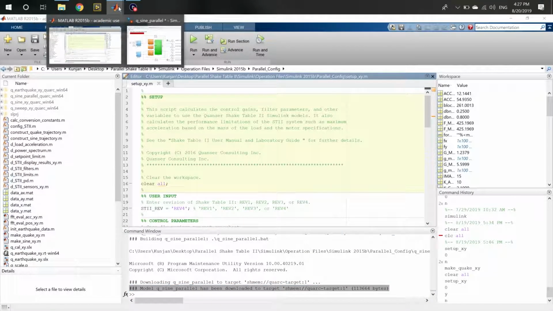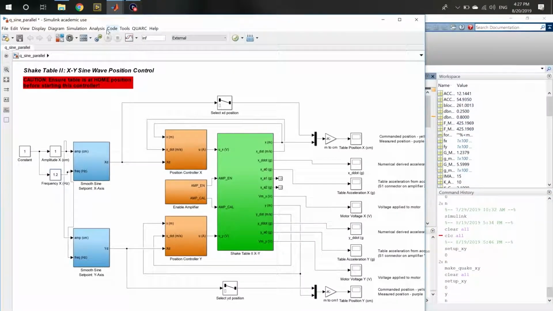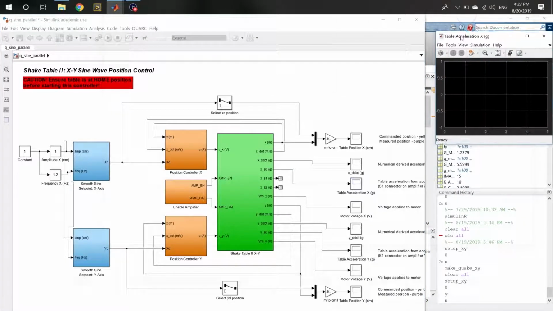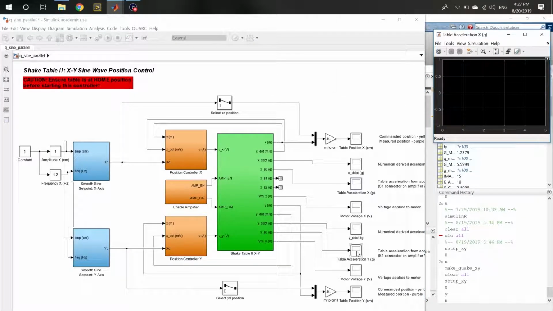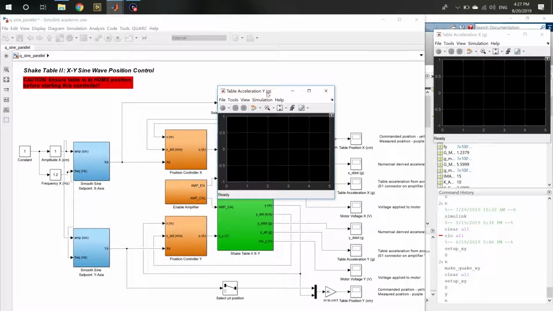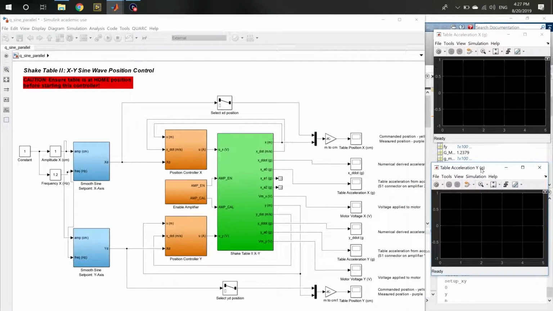Going back into Simulink, open the desired scopes by double-clicking them. Then select Simulation and choose Connect to Target.